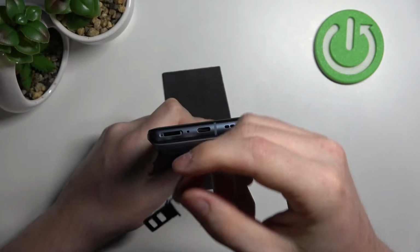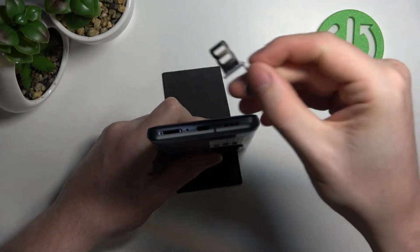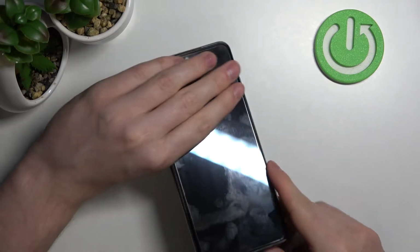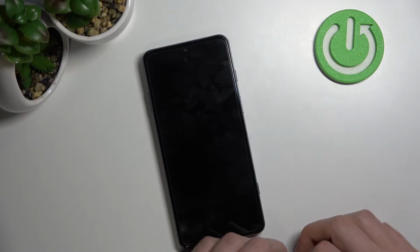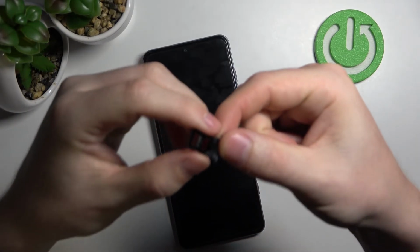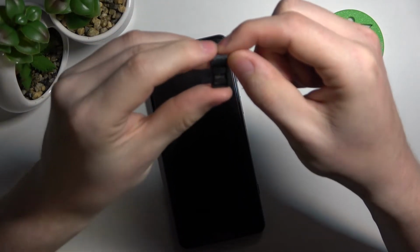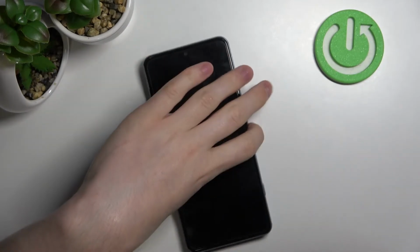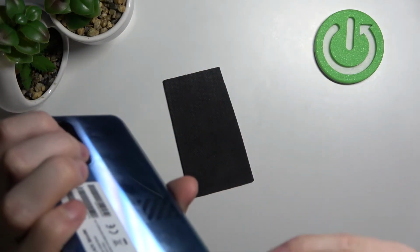That way we should be able to open it like this. And now let's see. There's SIM 2, and SIM 1 on the other side. And that confirms this phone has a dual SIM slot.